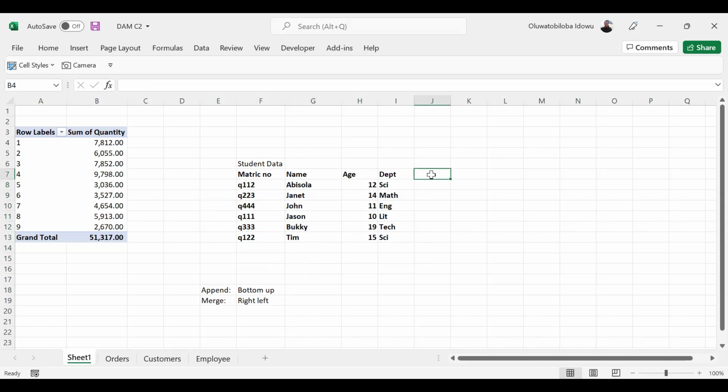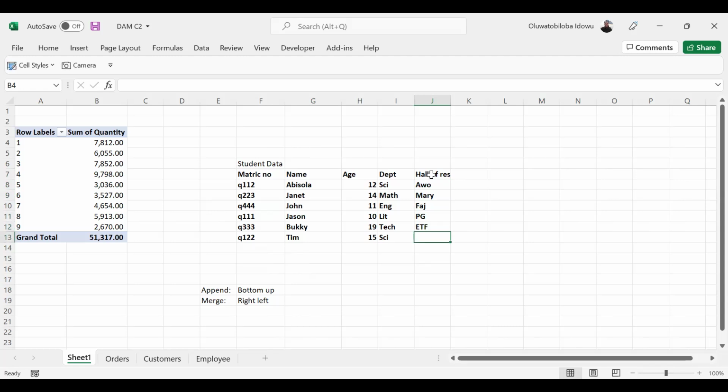That's why we call it right left. For instance, we want to extend this with the place of residence. This one is called, let's say, Mary. This one is called Fudge. This other one is called CF.